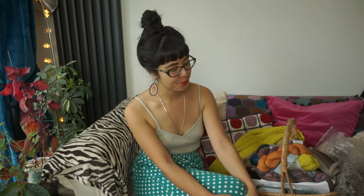I'm definitely not working in the optimum manner of designing and producing knitwear and writing patterns, but I guess I'm kind of new to this, and I'm building all of these systems. I've been running the Crimson Stitchery for 1.5 years now, and doing patterns for maybe around 1 year, or a little bit longer, but I'm juggling it with lots of other different things. In the future, in an ideal world, you'd plan it far more in advance, like 6 to 8 months in advance, and you'd have everything written and ready to go. And I think I will get there at some point.